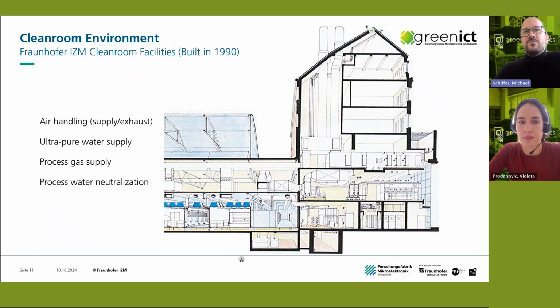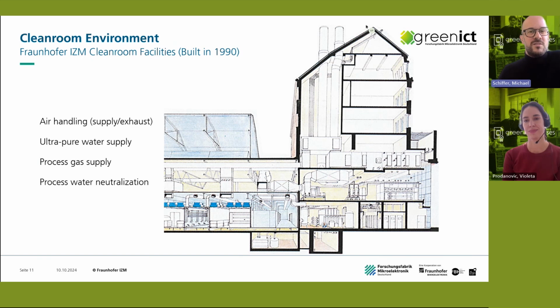So when I say facilities, what do I mean with that? A lot of that is the air handling. We have the air supply and air exhaust. The air is supplied to the clean rooms and to the gray room area, depending on the cleanliness level, with different filter fan units on top. We have the ultra pure water supply, which is in this region. As I said, these are old pictures. Today they are a little bit larger because the clean room grew over the years. It was built in 1990 and grew quite significantly over the years.